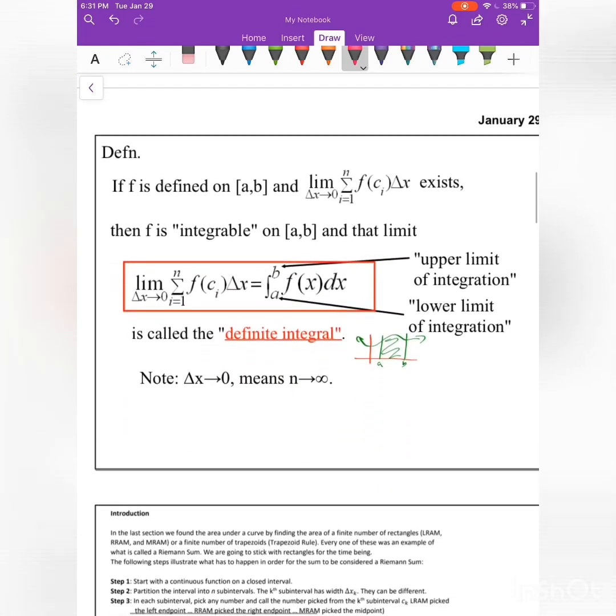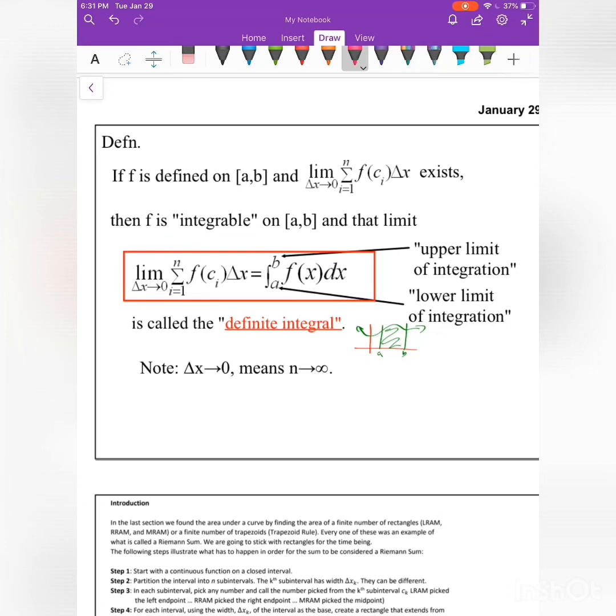So you may or may not have this in your notes packet, but I thought this was a nice little transition. What we just talked about here, this ugly notation, is actually doing an infinite amount of rectangles. So what does that mean in calculus? Well, instead of writing all this limit of the sigma notation, we have this very nice integral over here. And for the first time in this class, it has a and b. These are called the upper limit of integration and the lower limit of integration. Basically, it's your interval, your starting and your stopping point of the interval.